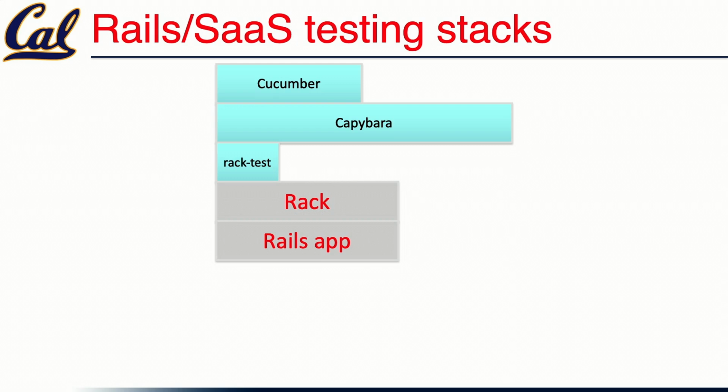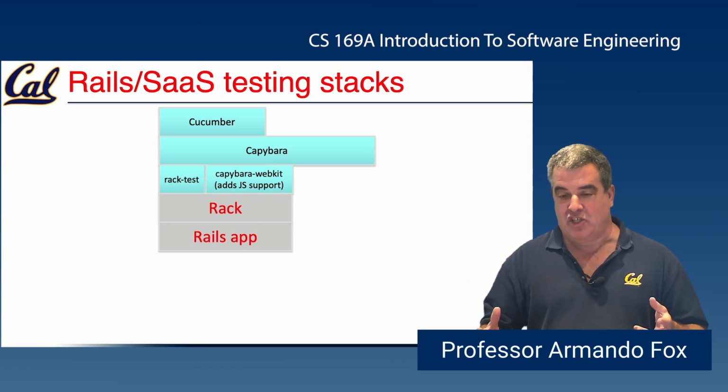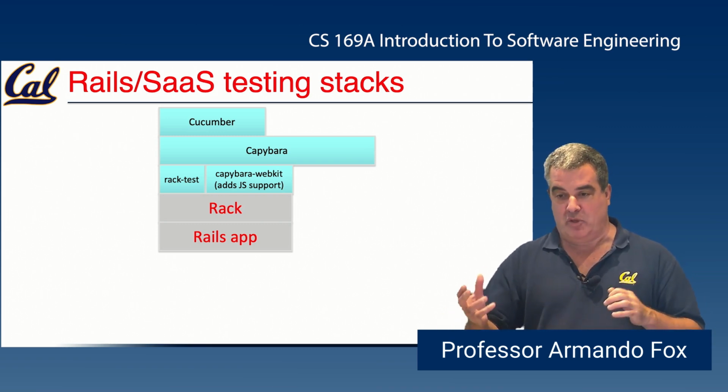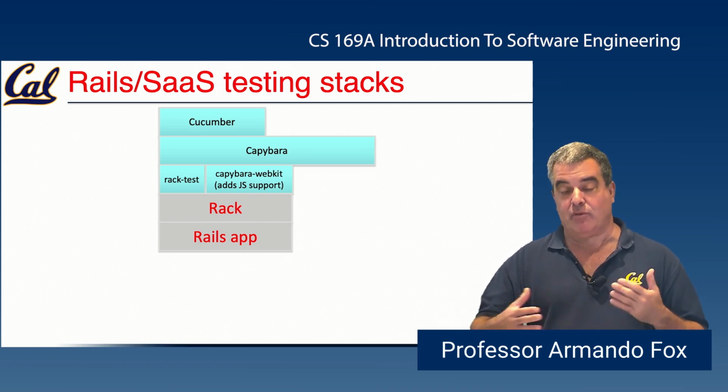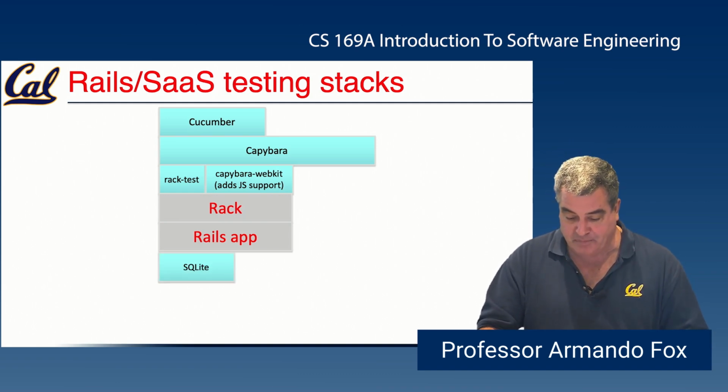And this is all one process, right? This is going to become important in a moment. So there's rack and your Rails app. If you wanted to also test things that included JavaScript, there's something called a headless browser, which includes a JavaScript engine, all of the logic to allow JavaScript to inspect and manipulate the DOM. So if you have JavaScript code as part of your app, Capybara can correctly simulate that behavior as well.